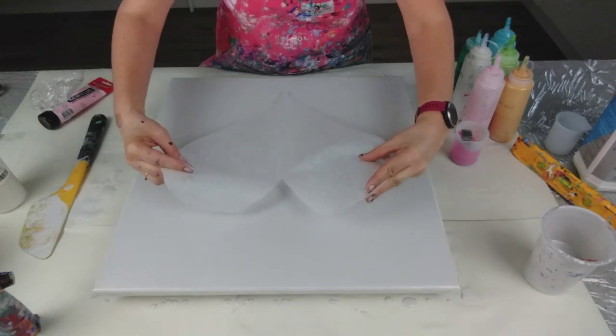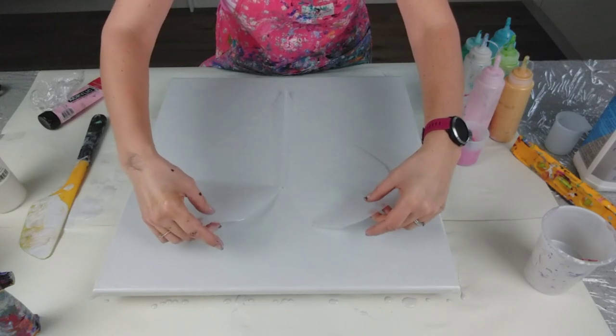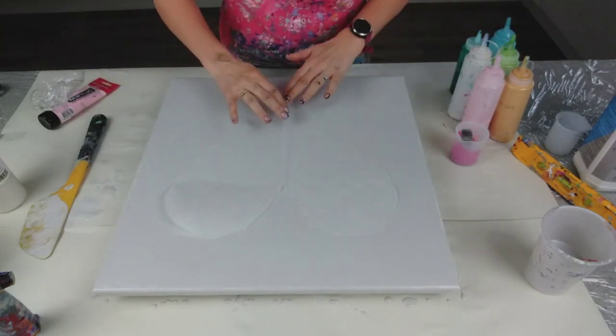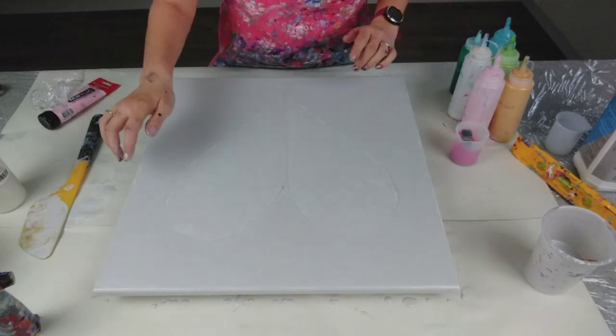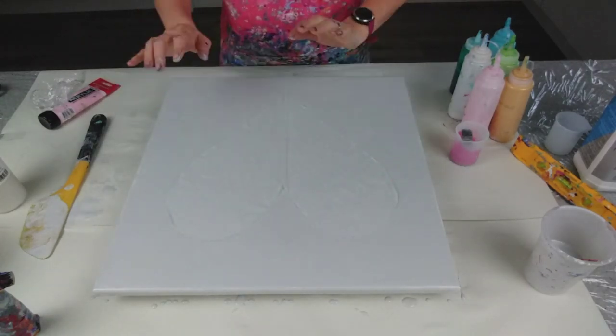I'm going to put this down onto the canvas. It's going to stick and it's going to pull some paint up with it, but that's absolutely fine. That's no problem. It just gives me a guide. It just gives me that template. I can always put more of the base colour back down afterwards. So I'm just checking. Looks, yep, nicely central.